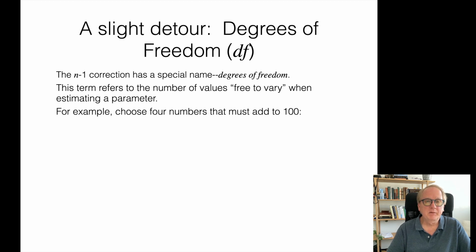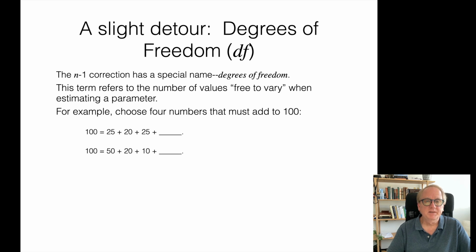Let's say that we have a formula in which the formula says you have to choose 4 numbers that add to 100. So I have this thing set up where I have 100, and let's say I pick 25, then I pick 20, then I pick 25. So now I've picked 3 numbers, and you'll notice that the fourth number has already been predetermined by the fact that I picked the other three. So my first three choices were all free to vary as much as I wanted, but my fourth number has to be 30, right? So 25 plus 20 plus 25 plus 30 equals 100, and therefore that formula works out.